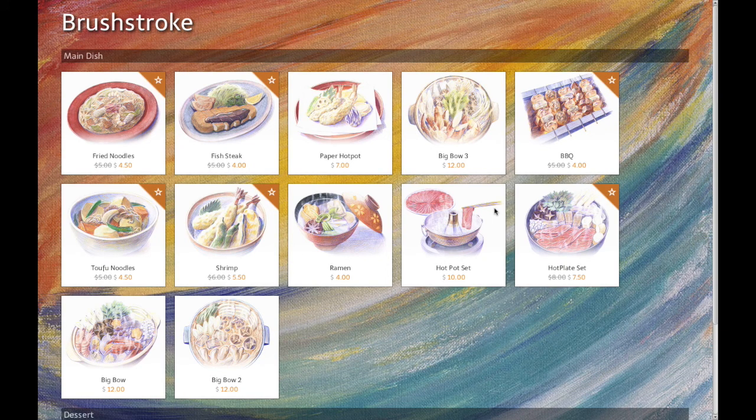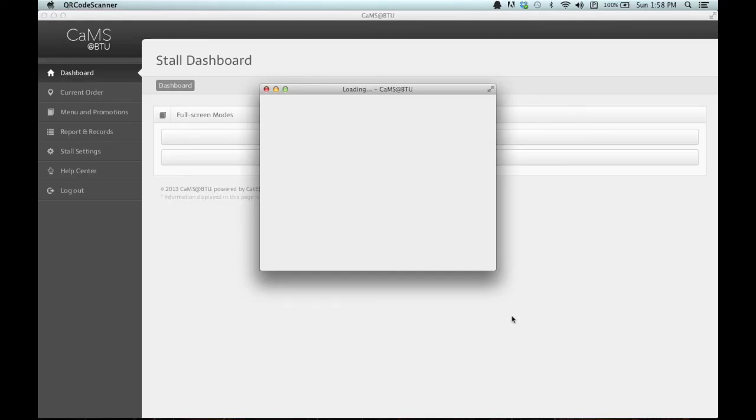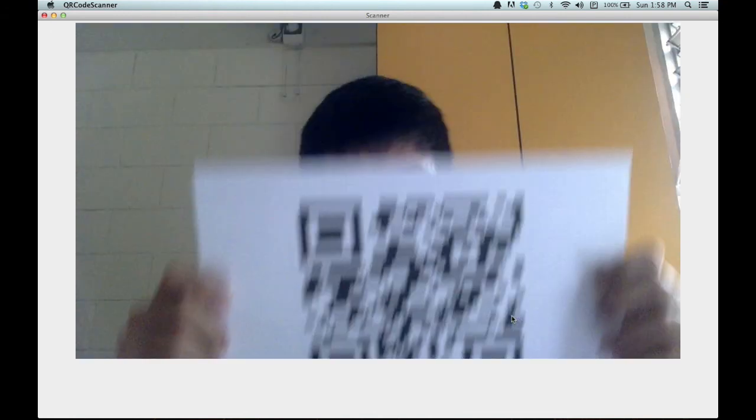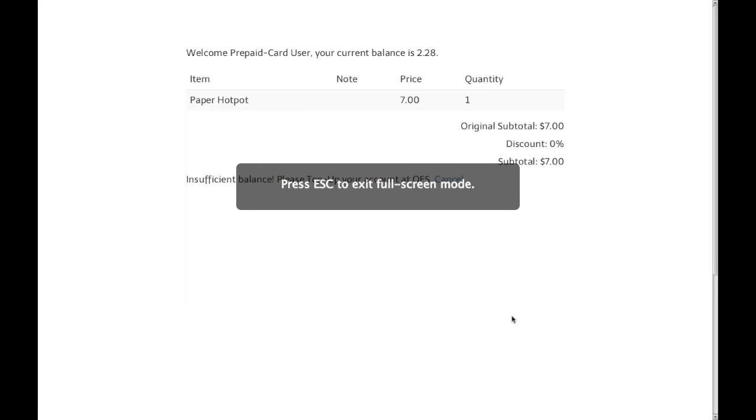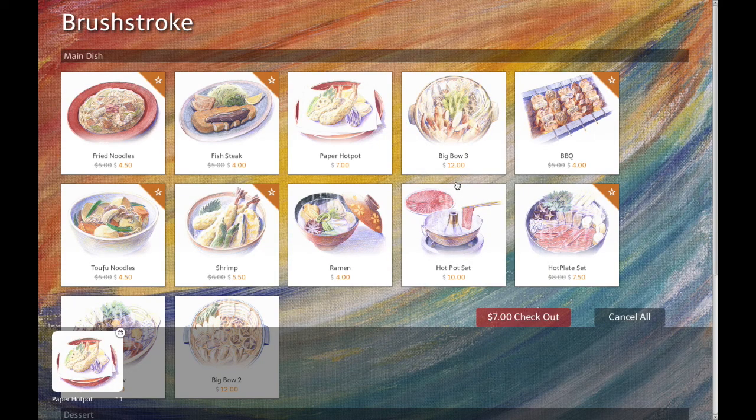If the account has insufficient balance, an error message will be shown. If the new balance of the account is lower than $5, a notification asking for top-up will be shown after payment.